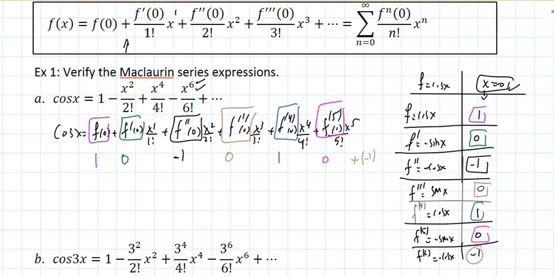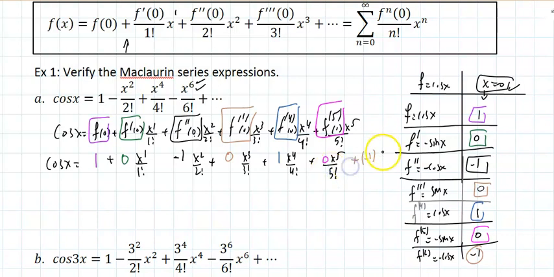Okay, and how does that work? Well, let's see. This says cosine of x is 1 plus x to the 1 over 1 factorial minus x squared over 2 factorial plus x cubed over 3 factorial plus x to the 4 over 4 factorial plus, and we know those are going to exist in every problem you could write like that. The question is, what's the coefficient?